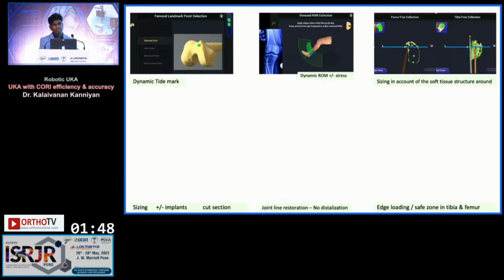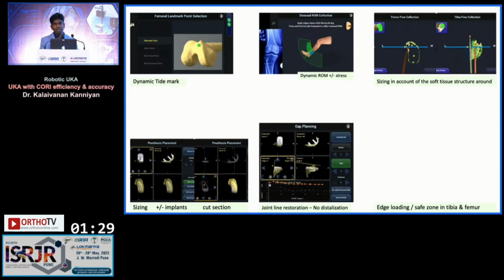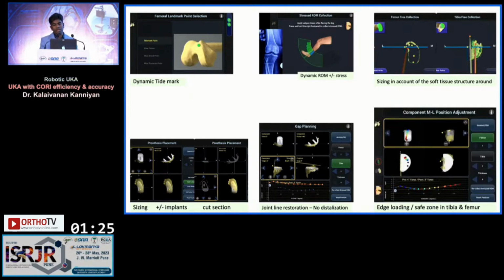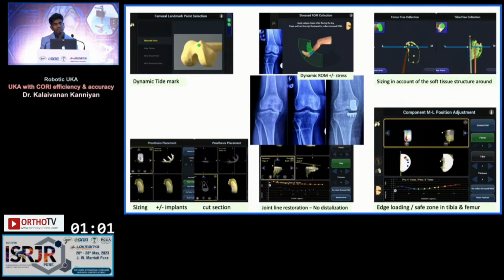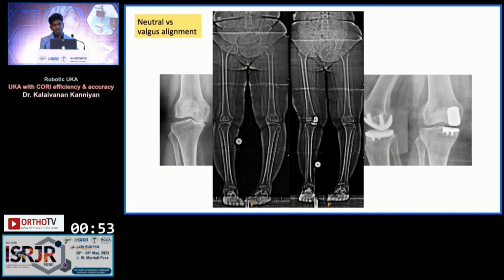And for the sizing, you are doing it while seeing the cruciate structures like the ACL and other meniscal attachments, which adds value. Here you can play around on table: if the size shown is 2, you can even change to size 3 and see the score. On joint line restoration, we are talking about 1 millimeter, 2 millimeter, how much gap we need to give. And for edge loading, we are almost defining a safe zone where the articulation should be on the tibia, whether in the medial-most, the central or the lateral-most. On the tibia, we target the junction between the medial-most and the center, and on the femur it depends, because there are a lot of variations in the distal femoral morphology because of the loading. So at the end of the day, we give importance to the femoral joint line as well as the tibial joint line.